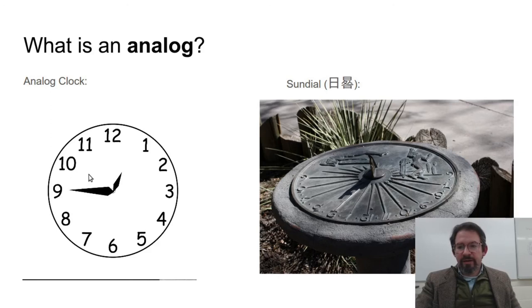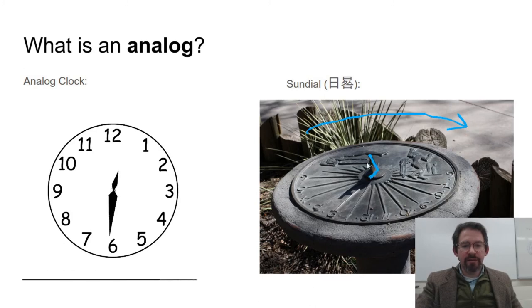One question you might have is, why do clocks go clockwise? Why didn't some people design clocks to go the other direction? Well, at least in the northern hemisphere, where clocks were engineered for the first time, the sun goes across the sky from east to west. And what that means, as the sun moves this direction, and we have a shadow caster called a gnomon, this shape here is called a gnomon, as the sun moves this direction, the shadow will move this direction, that we call clockwise.